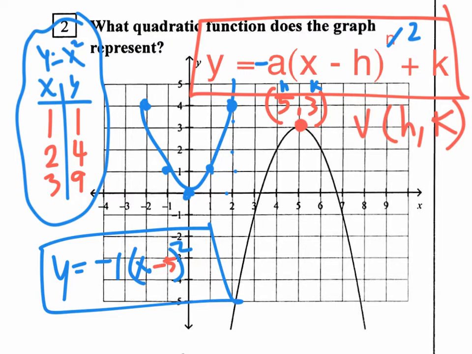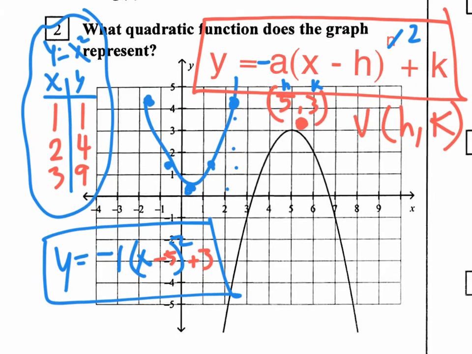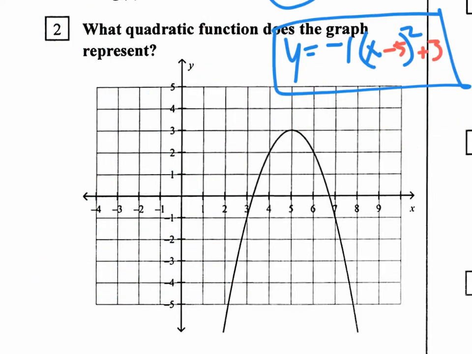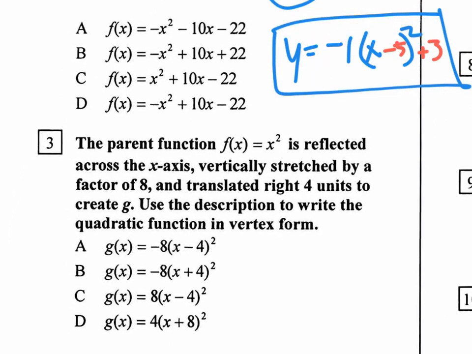And the k value is 3, and you take it for what it is, you put plus 3 at the very end. So plus 3. And ladies and gentlemen, that is our vertex form equation. Now that's doing it without even looking at the multiple choice. You rearrange everything and move to the multiple choice answers to check what the answer we just got right there.